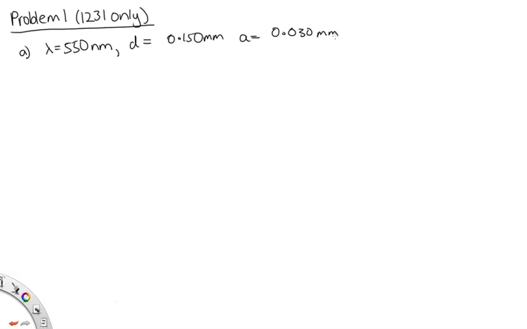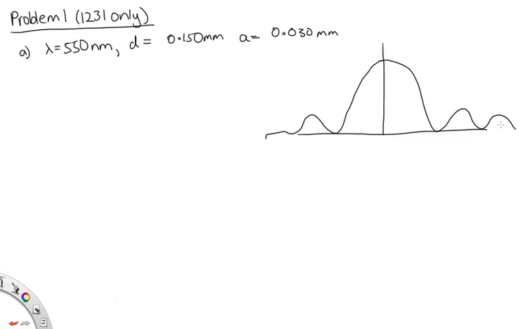0.030 millimeters. So what's going to happen is the image we're going to see is going to be the double slit interference pattern imposed over the top of the diffraction around the single slit. So what we'll end up with is the single slit pattern, which will look something like this. And inside this central envelope and these other fringes, we'll have our double slit fringes, which will be like this.